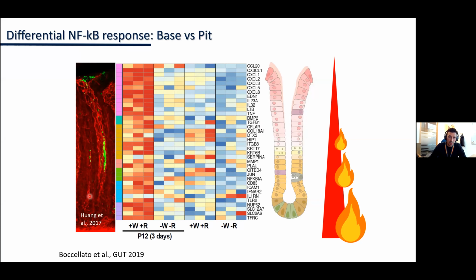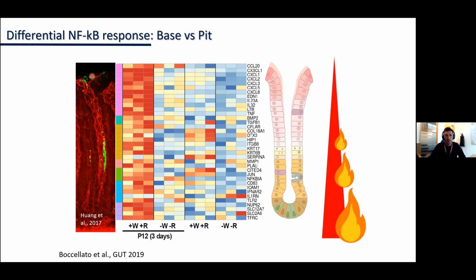So we analyzed the difference between the response of the cells inside the gland versus the response of cells at the surface. And we used our differentiation protocol. In particular, we used these factors, Wnt and R-spondin, which promote this lineage versus this lineage, to understand the response against Helicobacter. We infected both treated and non-treated cells, and then we ran a microarray, and we understood that mostly all of the NF-kappa B target genes, NF-kappa B being a master mediator of inflammation, were present only when Wnt and R-spondin are there, meaning that only these cells are probably able to start a proper inflammatory response.